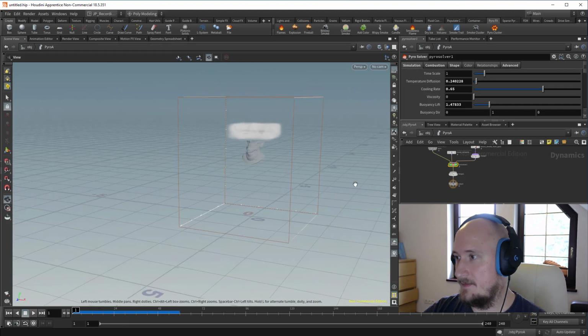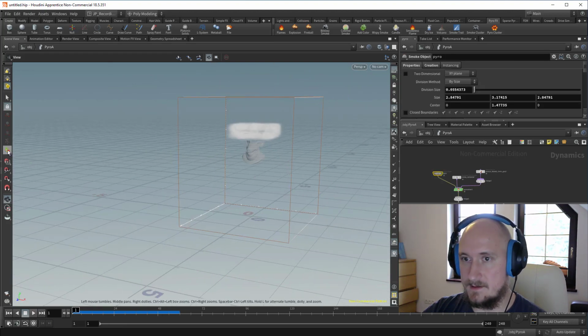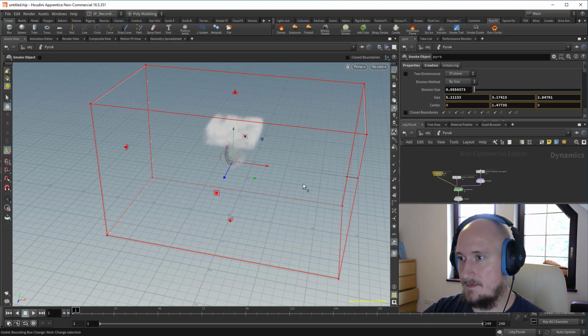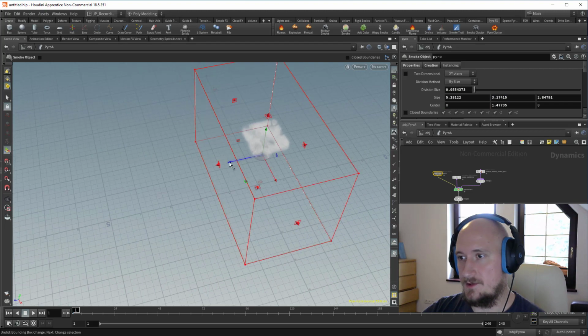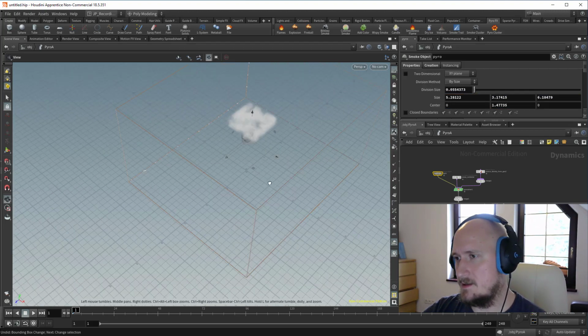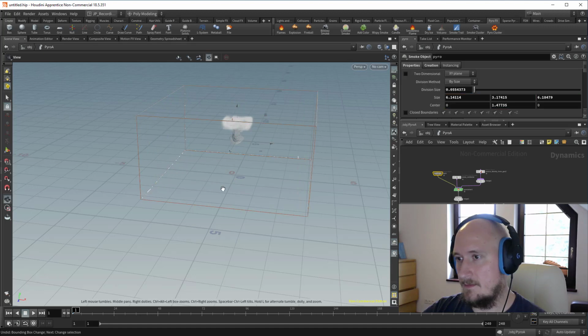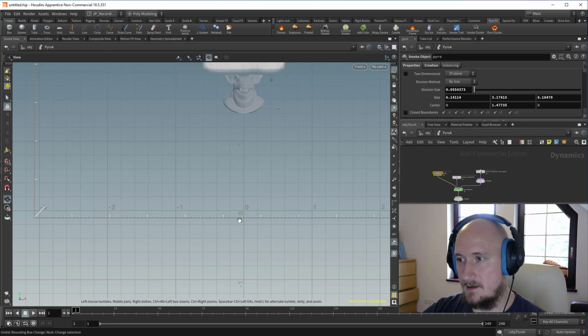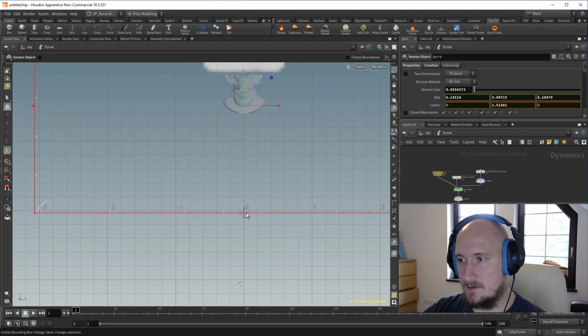Great. Let's adjust the size of that. We might need to have it bigger. By the way, if you hold shift, this will scale both sides. I want it to be a little bit below the ground because I will be using ground plane.